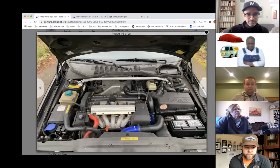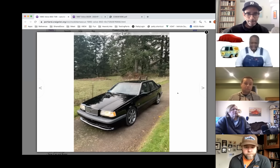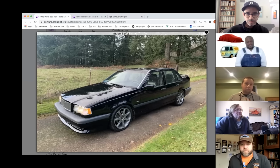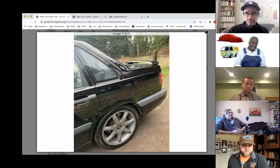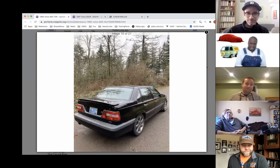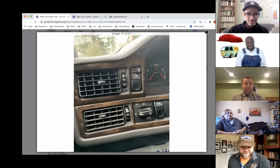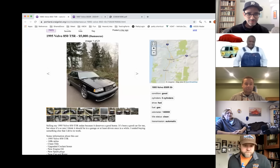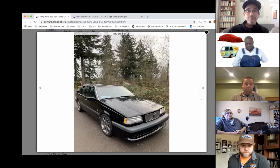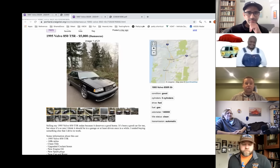I would get one now if I had room for it. This is a five cylinder too, right? Yep. My mom had one of these. This is what she bought when I inherited the Jetta that had the sheet in the back in case I ever met a girl. My mom bought an 850. And this was when Volvo was in the British Touring Car Championship, which was never big here, but it was a big deal for Volvo with the wagon. And those were so cool looking.